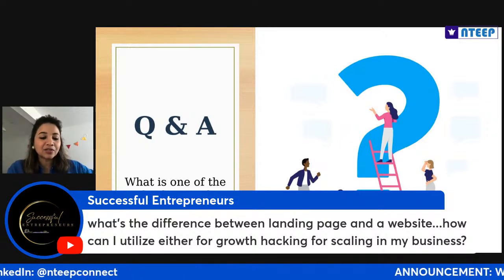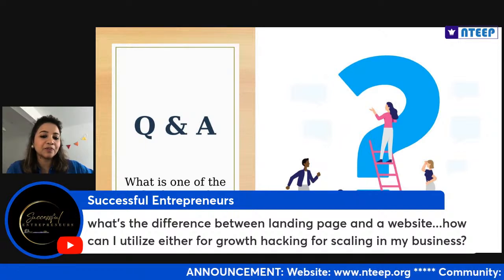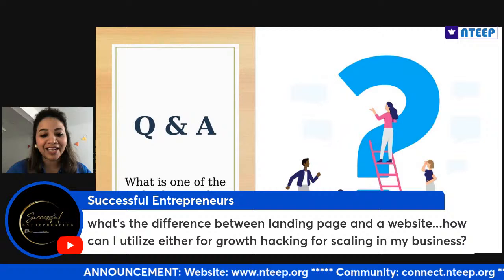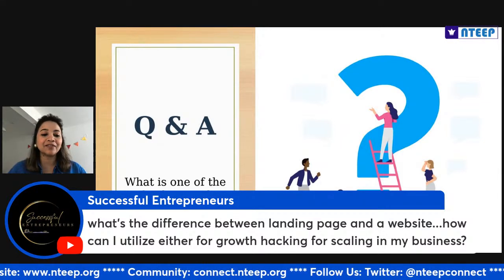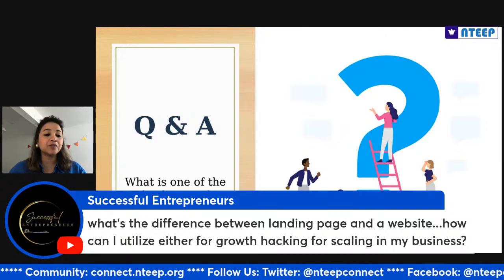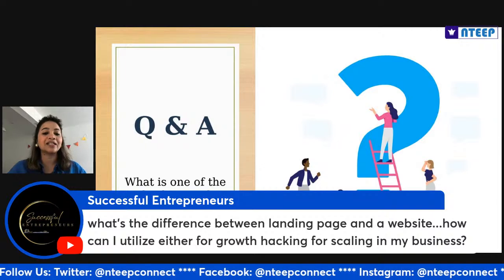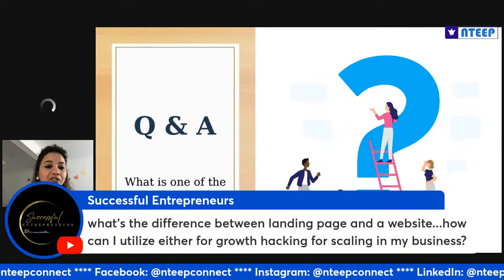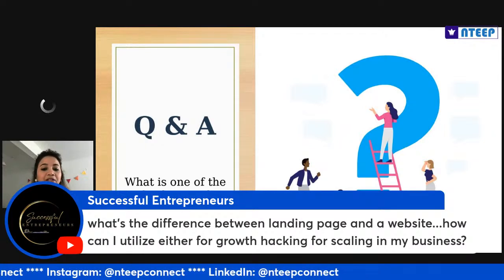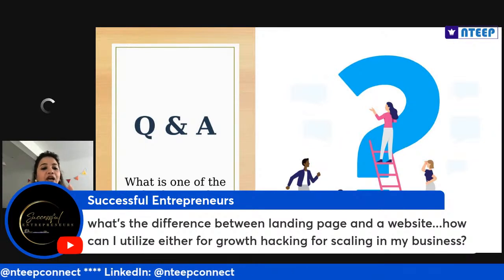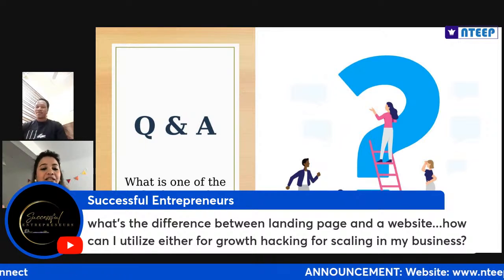But if I can read this question, what is the difference between a landing page and a website? So I hope I can help you with the first part of this question. A landing page is something whenever you log into any website, the first page that you go to, which we call the home page, so that is your landing page. Whosoever is going on your website, the first page they go to is called the landing page, and a website is a whole website where you have every other option like contact us, home, testimonials. So that is a website.